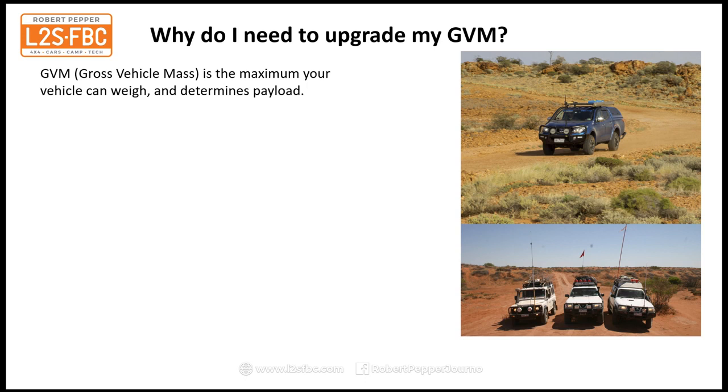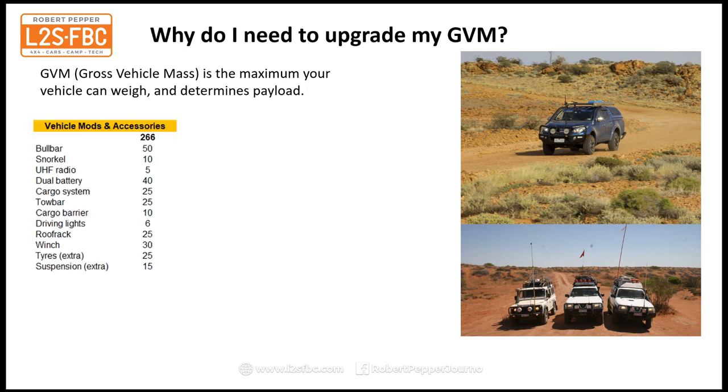As an example, your typical four-wheel drive is fitted out with a whole bunch of accessories. You might have a bull bar, snorkel, radio, dual battery, cargo system. It all adds up, right? I did a rough calculation very quickly, and it came out to 266 kilograms, and that's probably on the light side. But that's only the things which you've actually bolted into your vehicle or replaced.